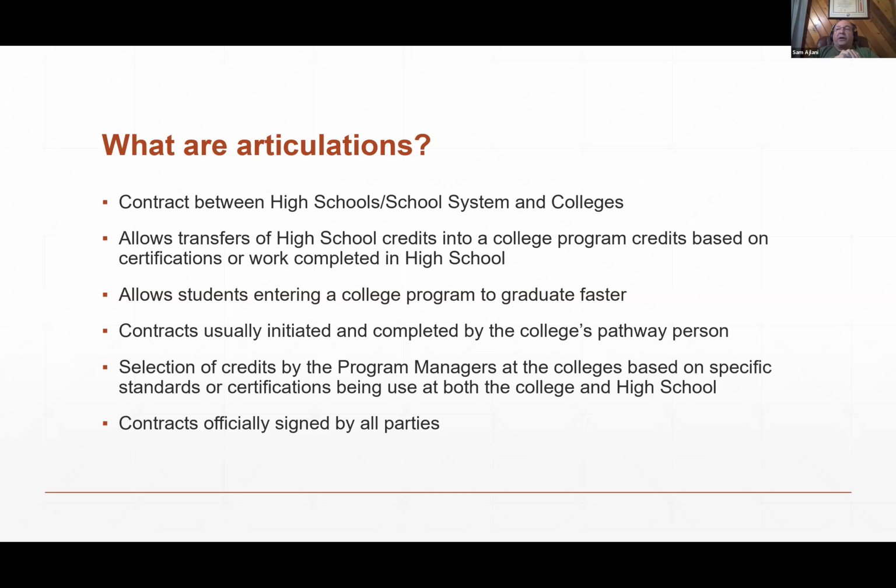And then generally when you're done, the pathway person will take it. I'm going to show you a flow chart on this a little bit later. But the contracts are generally officially signed by the college and the high school system, or individual high school, depending on how you guys are set up. So if it's a private school, it might be the private school. If it's a public school, it'll probably be the school system. Those kinds of things. And yes, I'd love to have articulations with private schools. You're going to find some of those students coming out are really heavily research type students, so that really helps a lot. Homeschool students are pretty good too, if they can get any certifications.